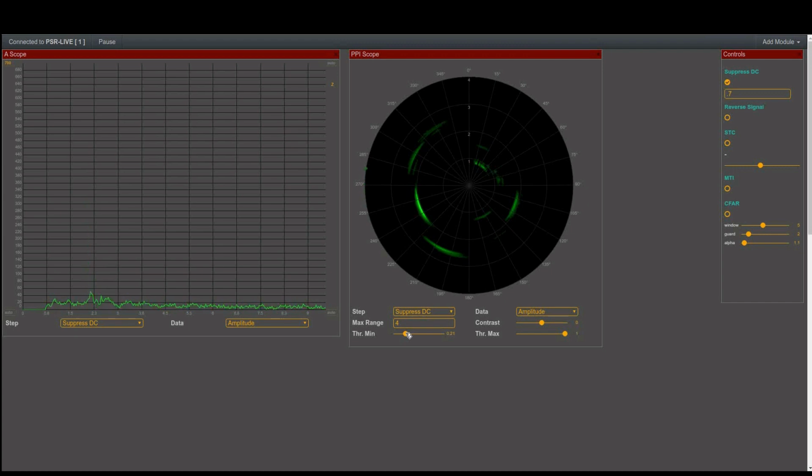So, now let us get rid of the walls. Still playing on threshold, you see that? We can get rid of all these noise things. It should not get rid of me. We have a 24 gig radar, so it sees me there. You see that pretty clean, and Iman afterwards. We do not need to be of metal to be seen by a 24 gig radar. So Iman moved. So computer screen.